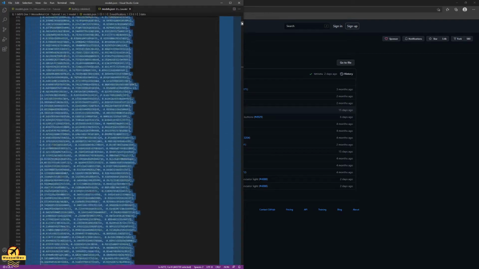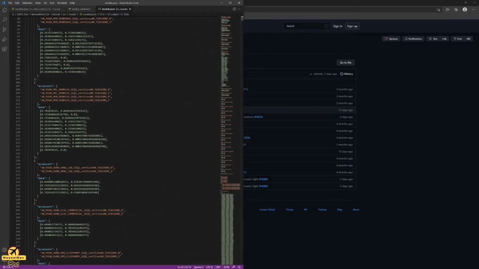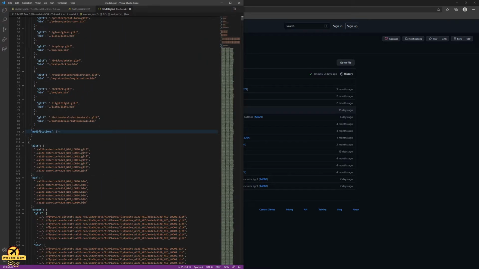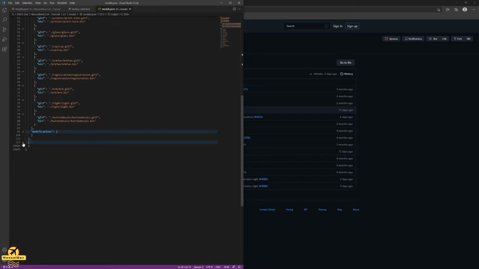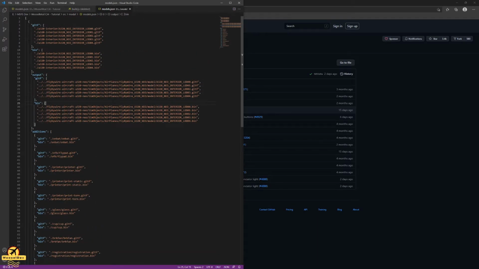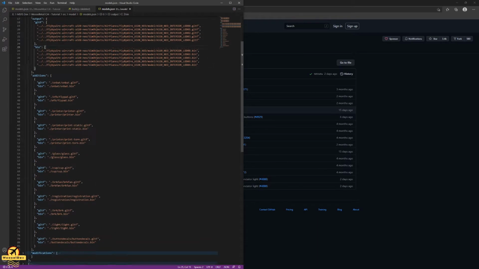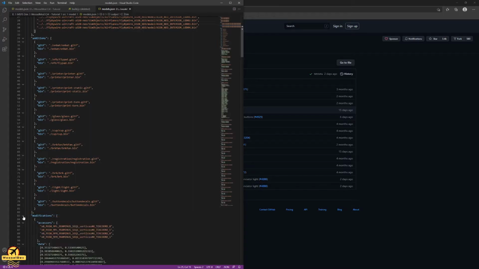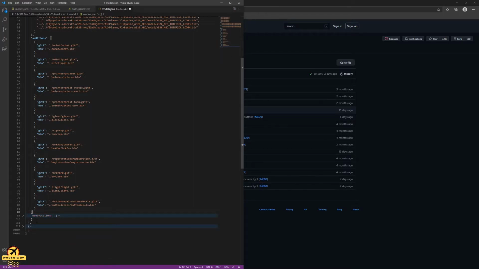Let me just do it a different way here to make things a bit easier so we don't miss any stuff here. So let's make modifications a bit smaller here as well. And what we'll do now is we'll just delete. Let me see here that I don't mess it up here. And this closes here though. Modifications. Just check here. Modifications we don't need. So we can get rid of that.